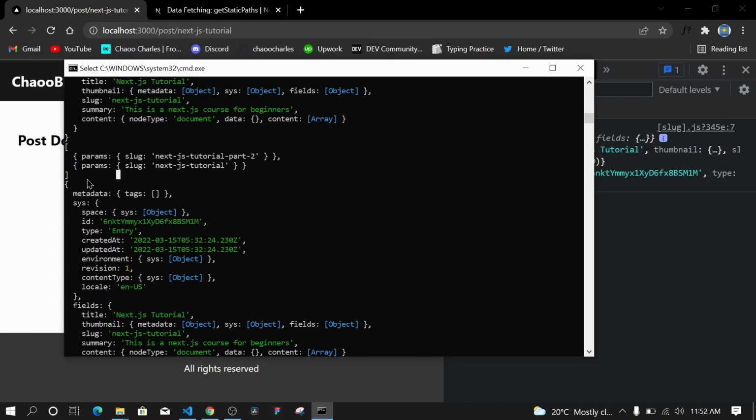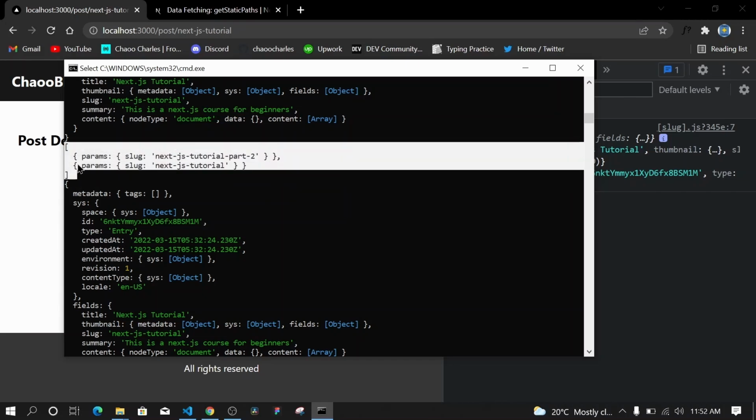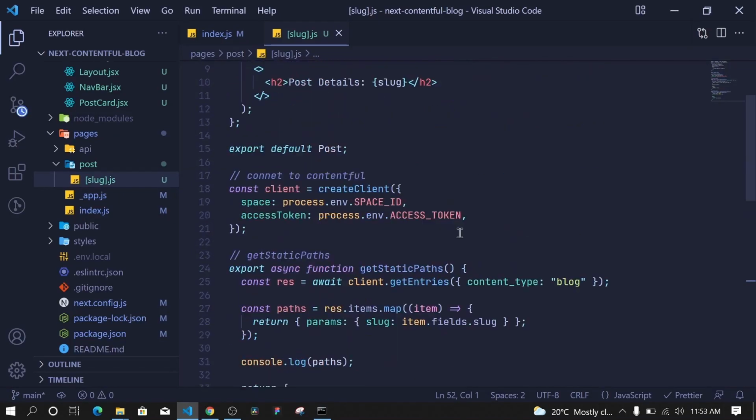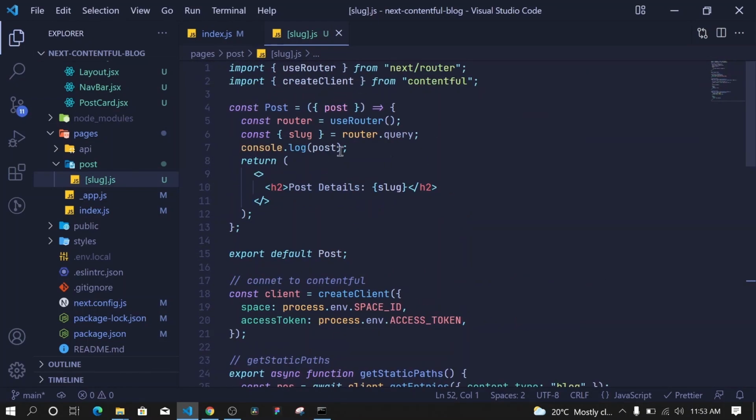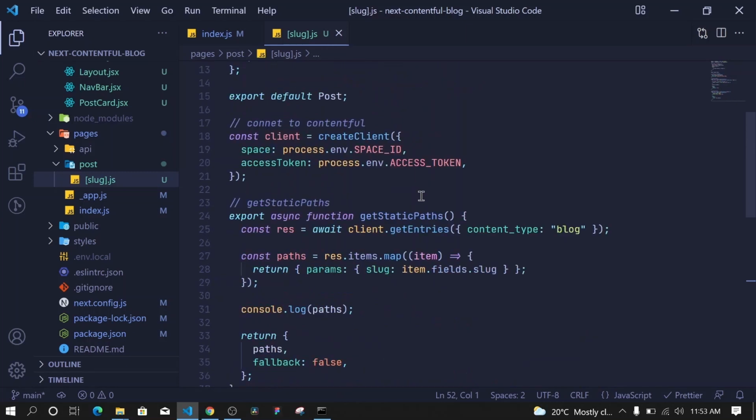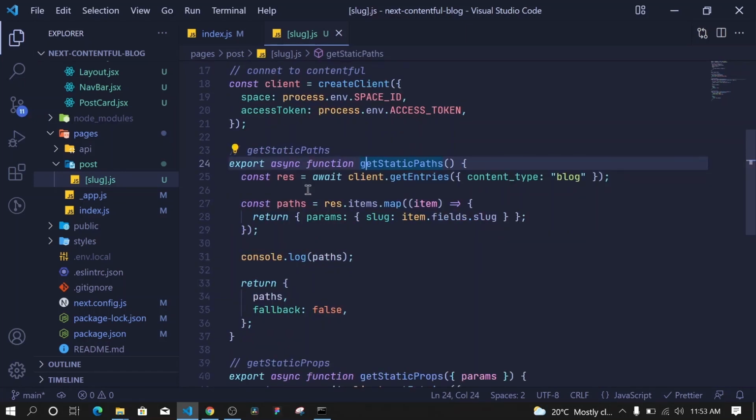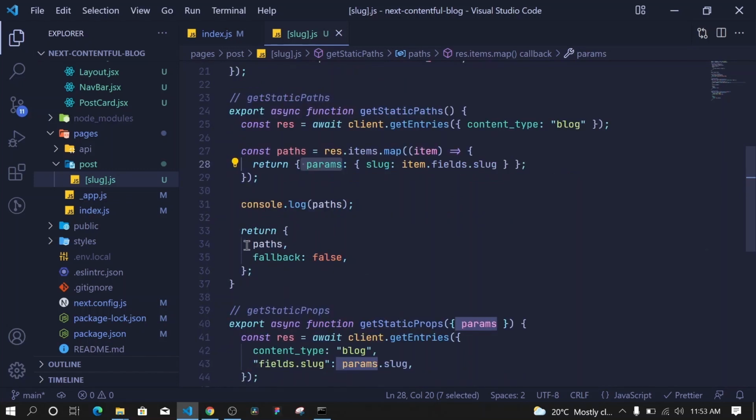And what Next.js does is that at build time, it will use these parameters to generate all the pages using these paths. Okay, so what you need to do to generate these dynamic pages, you need to make use of getStaticPaths like this, and then you fetch the data and you generate all the paths that you'll need for all the pages, and you return the paths right here. Okay, and once you set the fallback to false here, if the path does not exist and you try to visit it, then it will return 404.